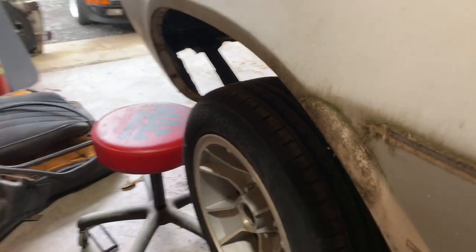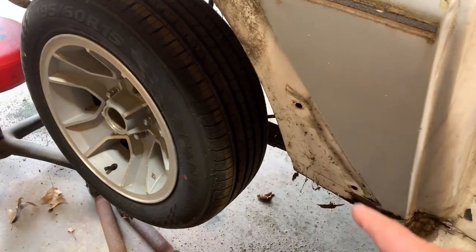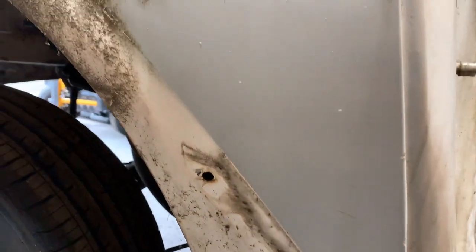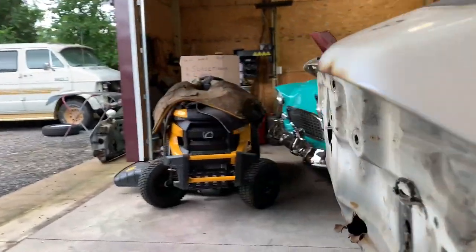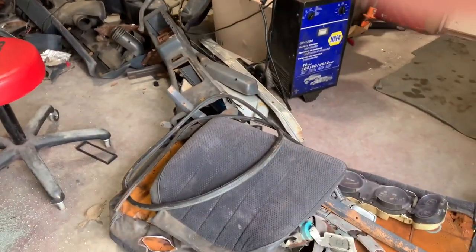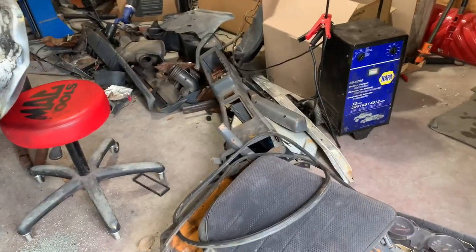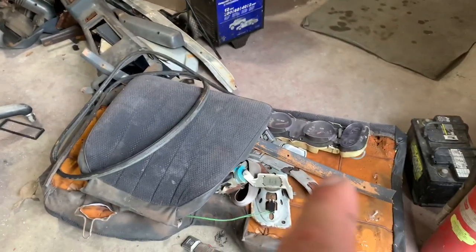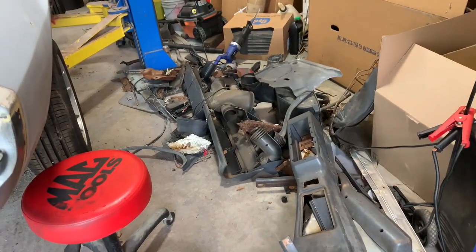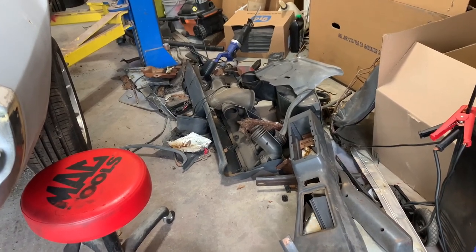And I also took off the spoiler, whatever you want to call it there. I knew there was going to be rot, so that was no surprise. And I didn't think there'd be all those spider webs, but I got them. Filled up the trunk with some of the stuff I'm keeping. I have to go through all this crap here and see what I'm going to use and see what is actually trash. A lot of it's trash.